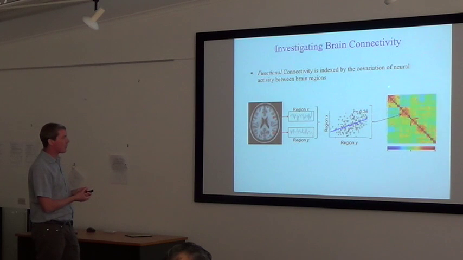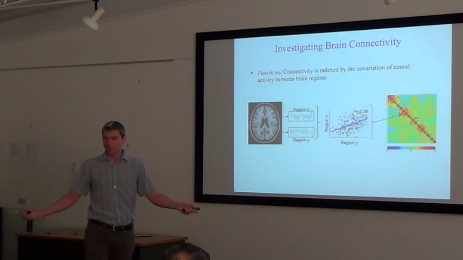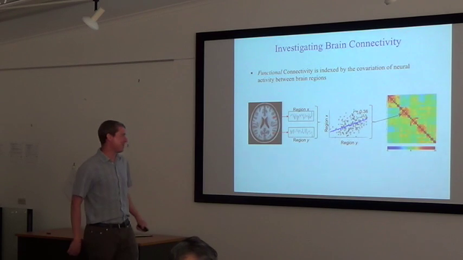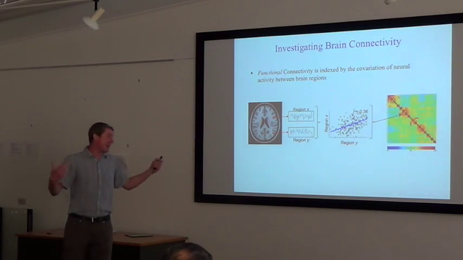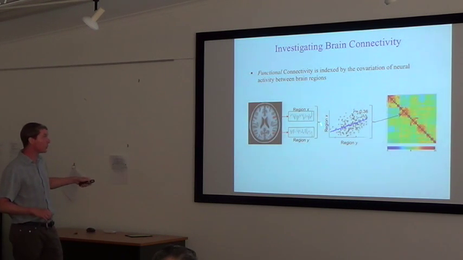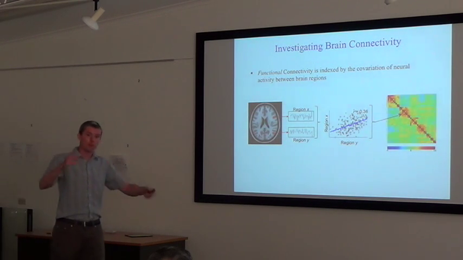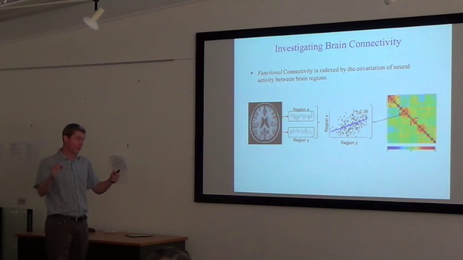Every region of the brain is represented in a column, so we have A, B, C, D, all the way down, as many as you have, and by a row. The connection strength between, say, in this case, region X, which would be represented here, and region Y, is a 0.36. And again, we use colors because we're functional neuroimagers, and it makes us happy. So we have this nice color map that gives us a connectivity structure of the whole brain. We can stop here if we're only interested in these two regions, but we can do this across every region of the brain, or every pair of voxels in the brain, or every pair of regions.